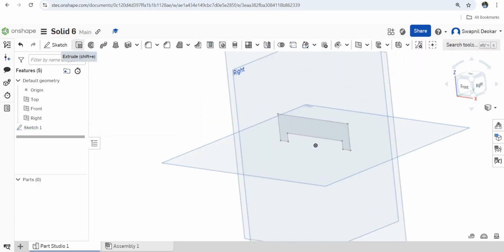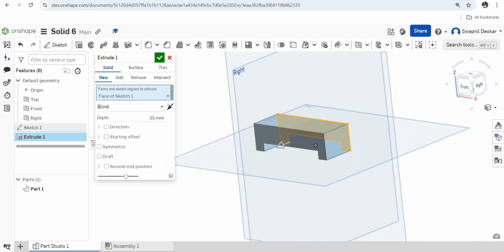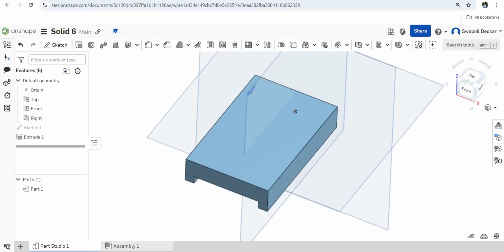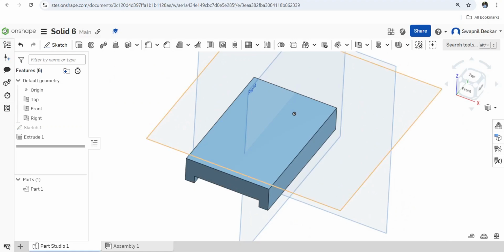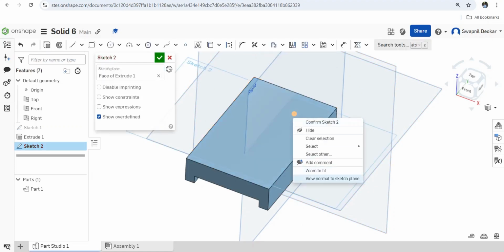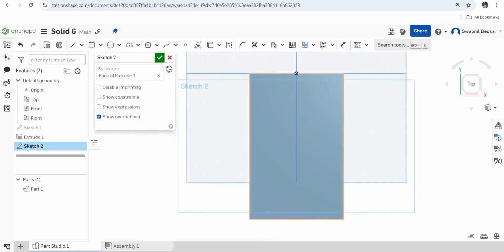Now let's extrude this. Select this, and the extrude is 100. Now next we have to draw a sketch on this plane. Select sketch on this plane, normal to sketch plane.